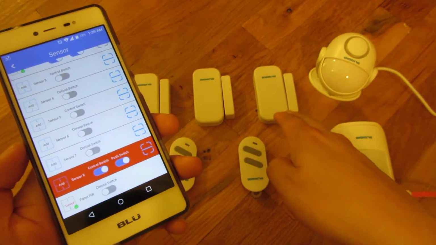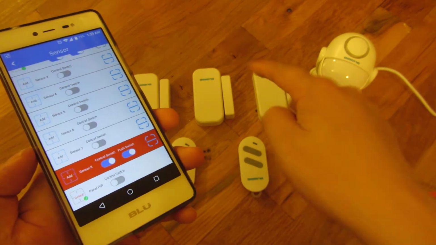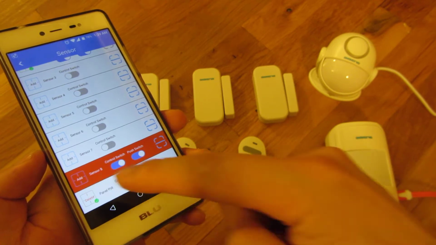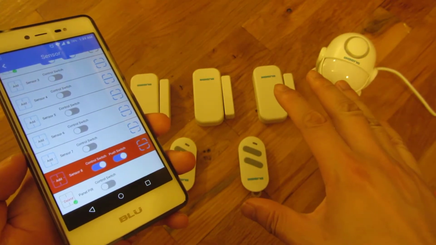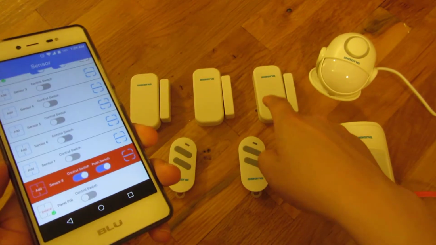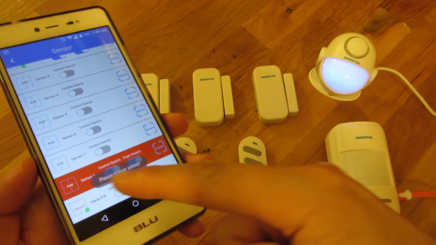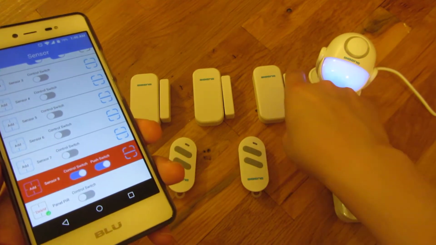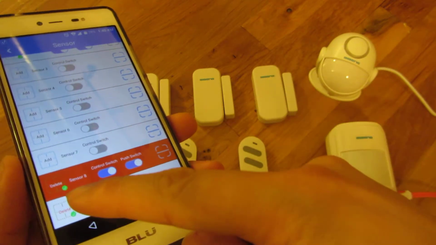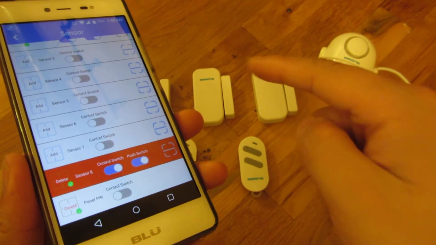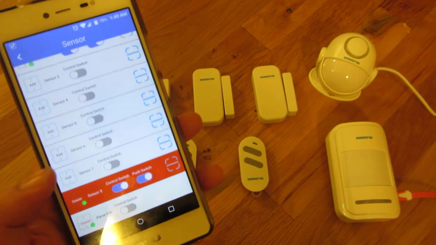And for the third one, I'm going to do something special. I am going to associate the third sensor here to the emergency. And what that does is, even though the alarm is disarmed, it's disarmed for every other sensor except the one that I associated with the emergency. So I'm going to click on emergency, and now I'm going to trigger it. And now, as you can see, that sensor is associated to this sensor 8.